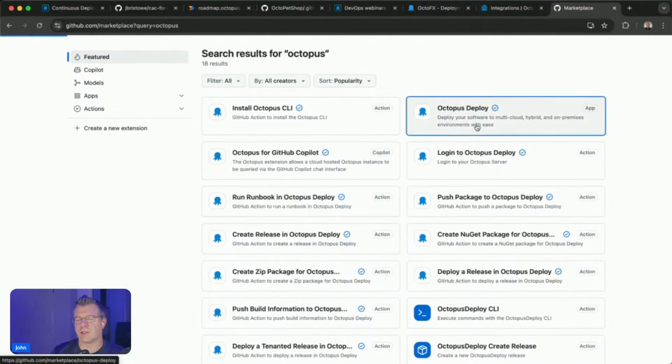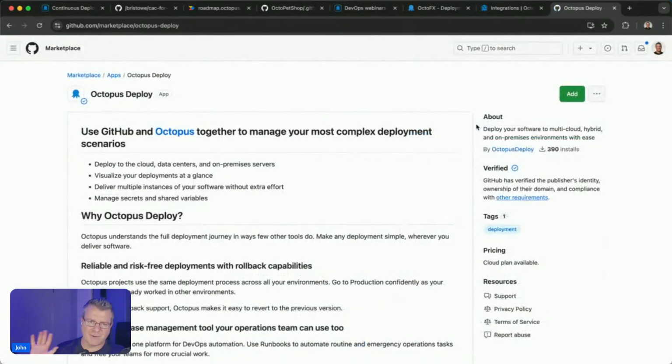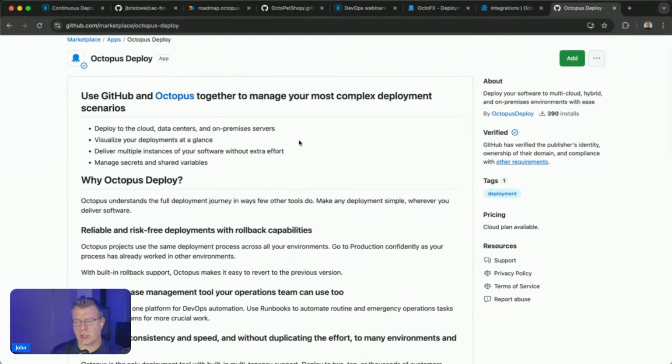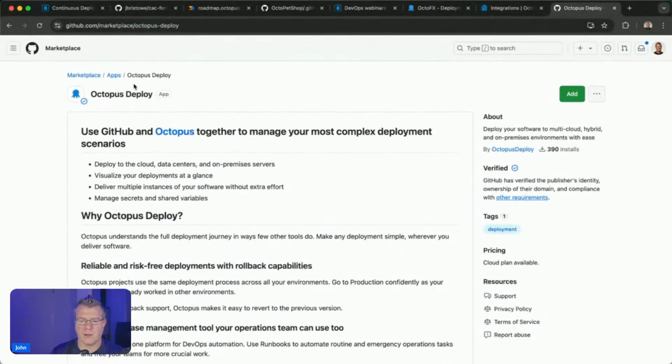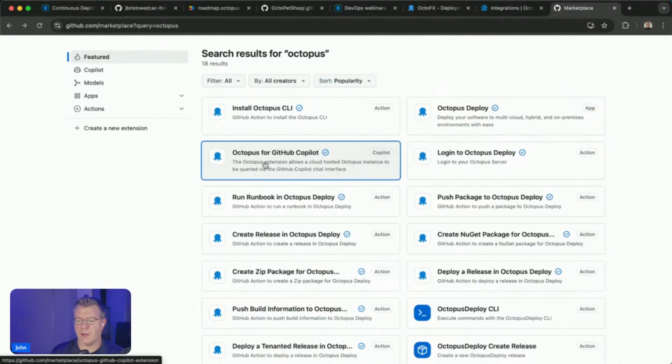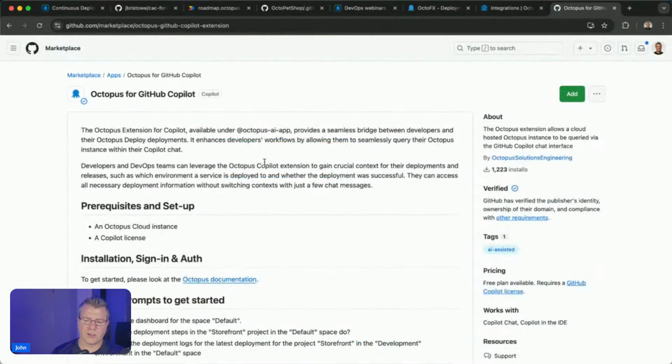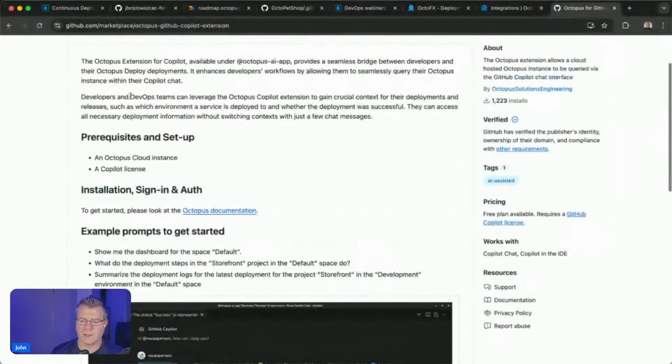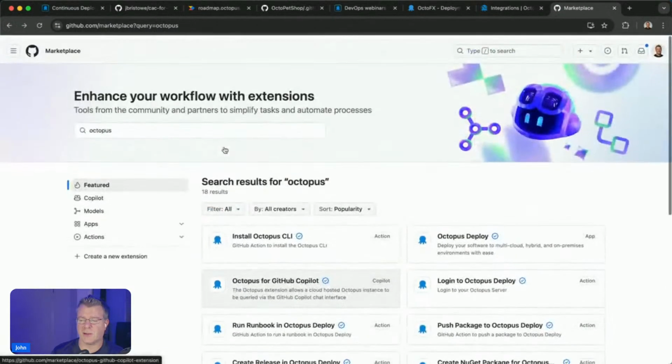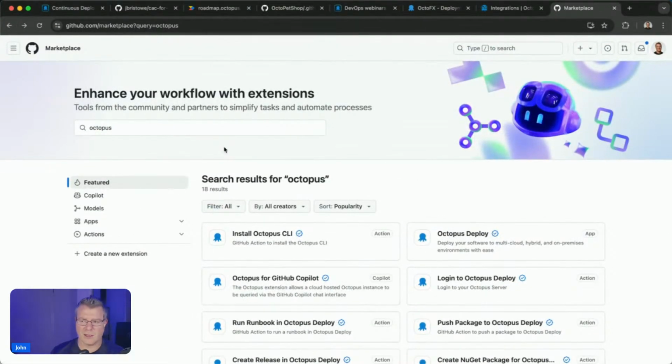Now, you can also, if you so wish, use our GitHub app. Apps are a bit of a different animal. Apps are a bit different in the sense they're pre-configured, and they have an established trust between GitHub and Octopus ahead of time. So you don't need API keys and all that. But what you do need is you need to install this and make it available as part of your process. We also have an integration here with GitHub Copilot, but that's just an extension for utilizing GitHub Copilot if you want to see. But we have lots of stuff there. So search for Octopus in the GitHub Marketplace and you'll find us there.